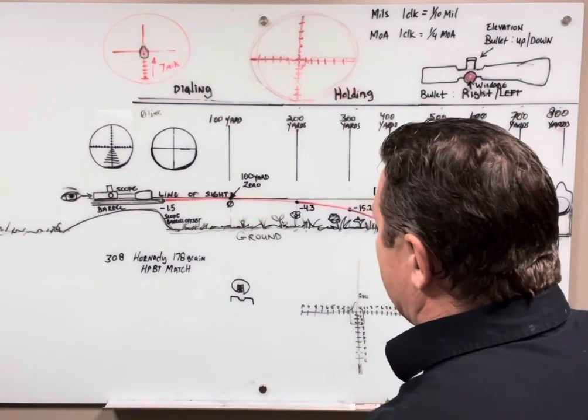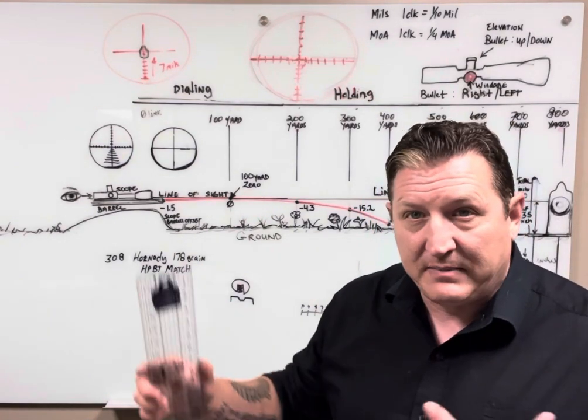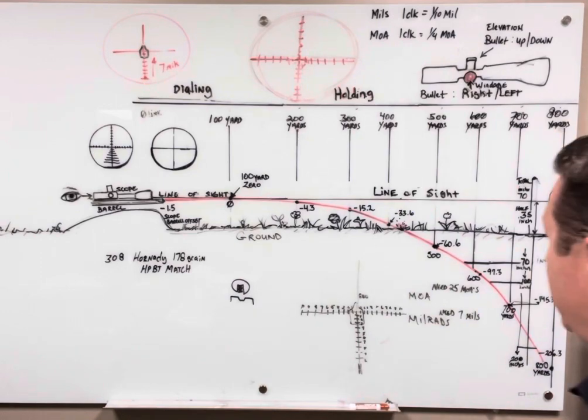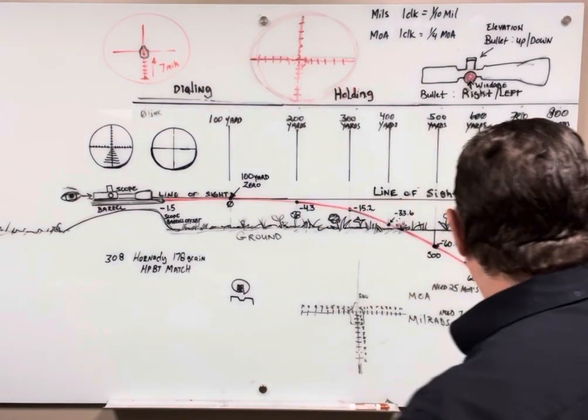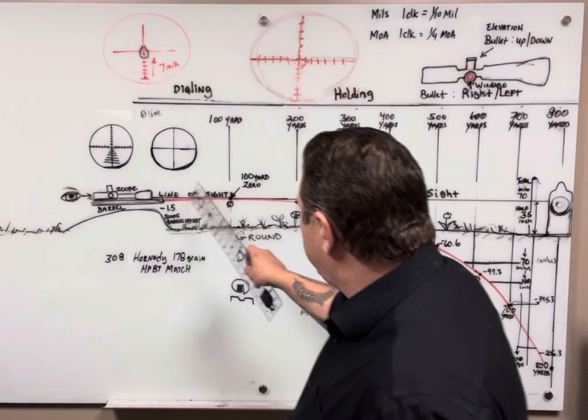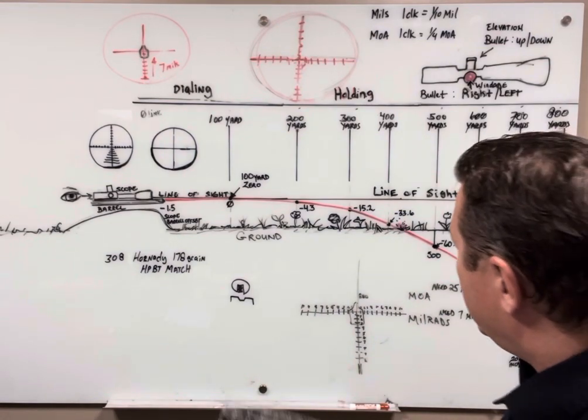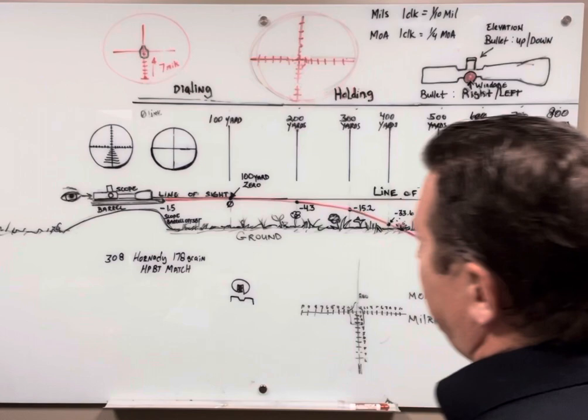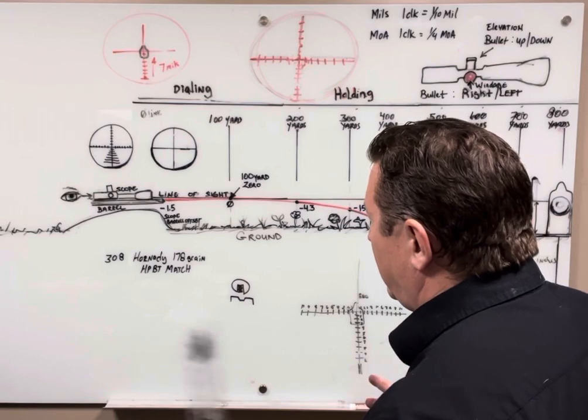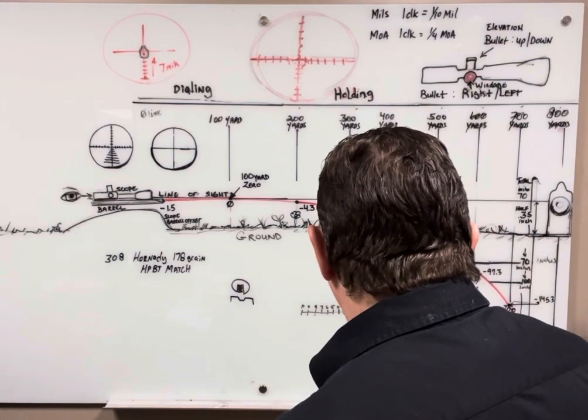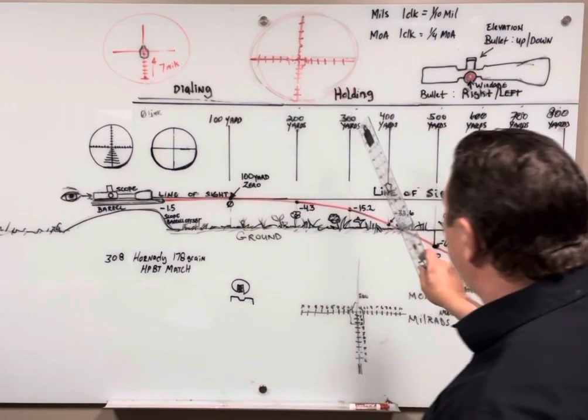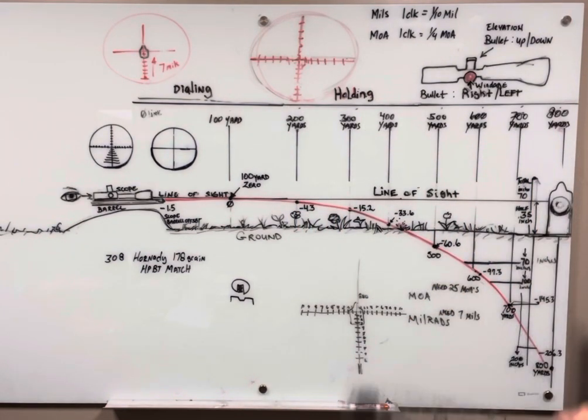All right, this is not to scale. And I can't assure you that all the data here is correct. This is about concepts, not about correct numbers and information. So just think of it as in context. But again, your shooting position, the ground, a 70 inch high target, 35 inches is going to be center mass. The bore of the gun, the sight line is 35 inches above the ground. So you're looking straight across and we're going to be simulating a depth close to a 308, a Hornady 178 grain hollow point boat tail match. So that's what we're using. The range is broken up into 100 yard increments, 100 yards, 200 yards, 300 yards, and we're going to talk about all the way up to 800 yards.